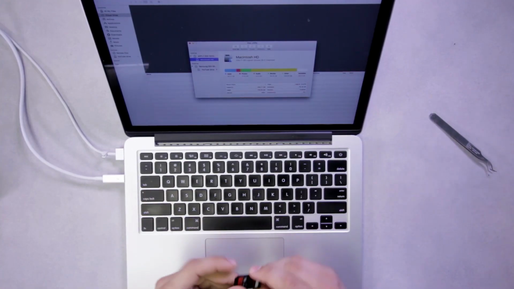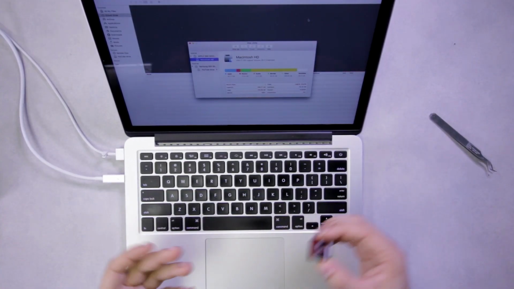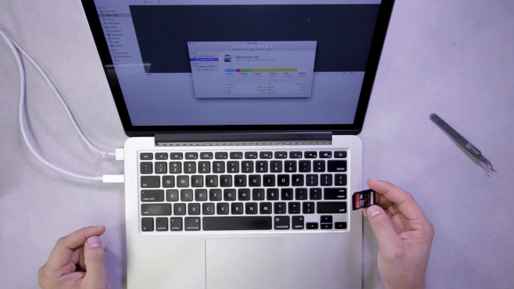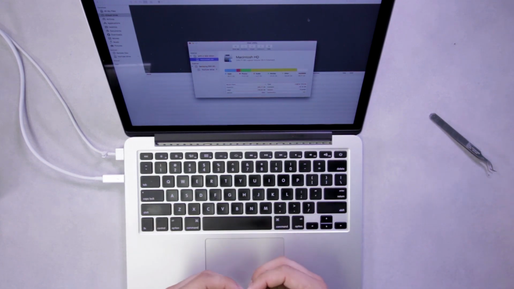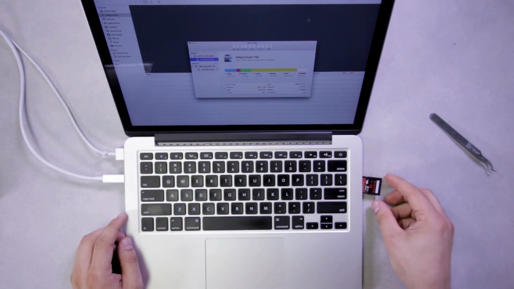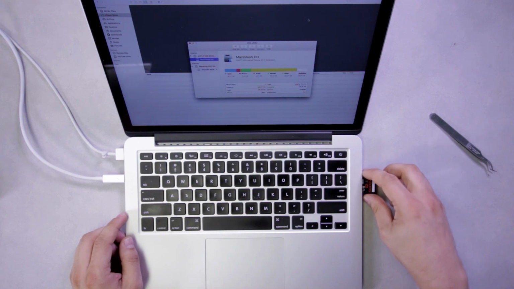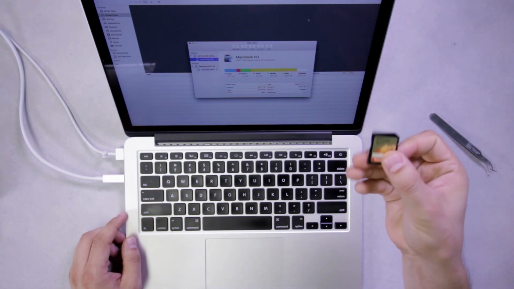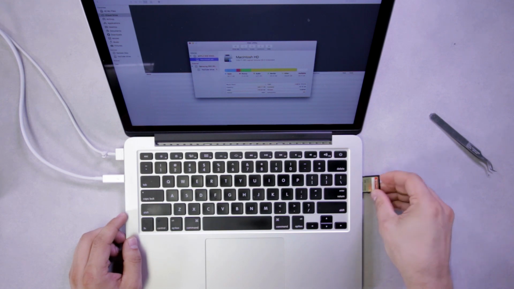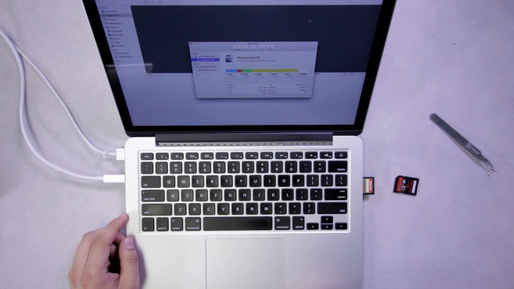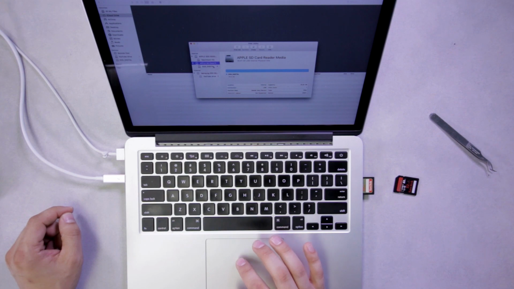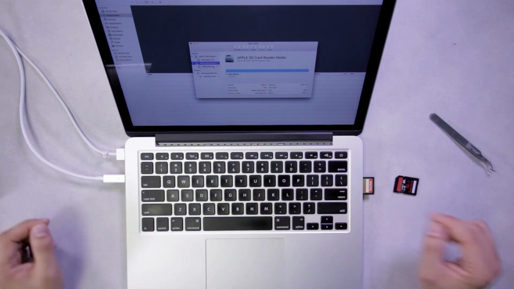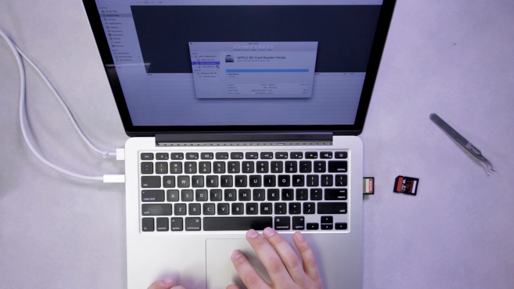So let's try something out first. I'm going to plug this in and I'm going to actually run a software that I would highly recommend for software data recovery type of stuff. So plugging it into the reader. I'll plug in my working card first, okay? Just for the reference, this is a working card that I use to shoot my stuff with. I plug it in. I get the Apple SD card reader, EOS digital card recognized, Apple SD card reader media, 32 gigabytes.